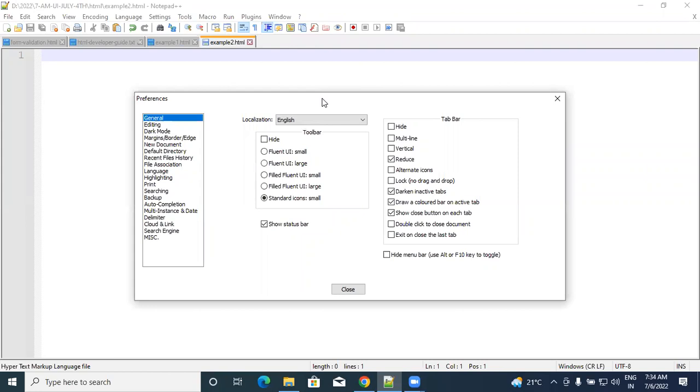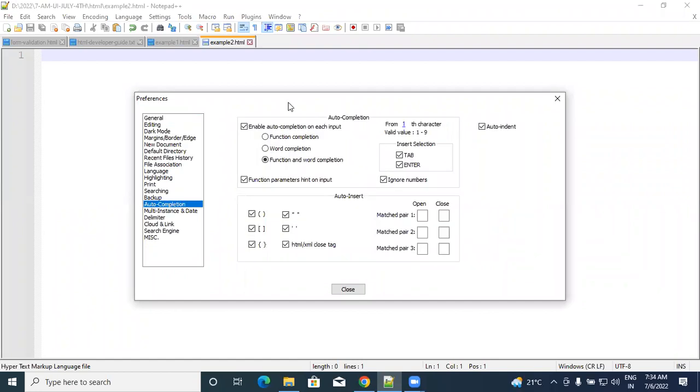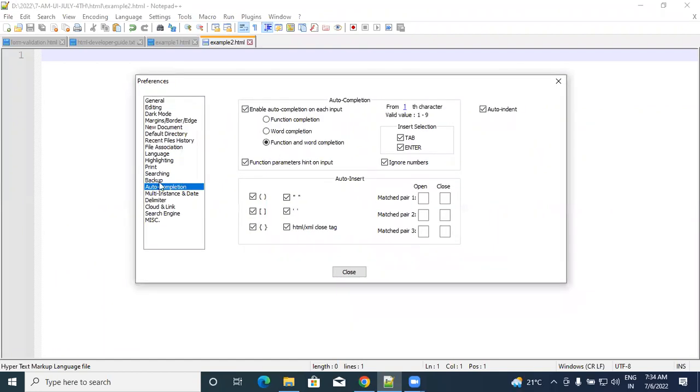After clicking on preferences, on the left hand side you can see there is an option called auto completion. Click on that auto completion. Hope you clicked on auto completion.